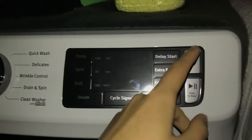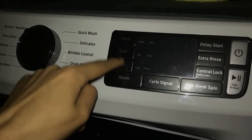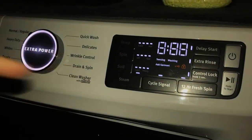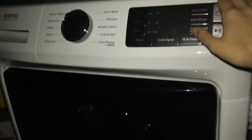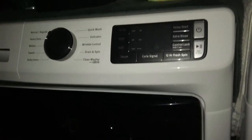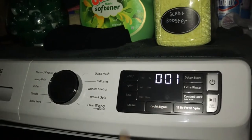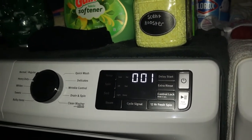To try again, after you turn off the control panel, press temperature, spin, soil 3 times again if you have trouble going into test mode. And there you go, again. The error code's still there, but don't worry about the error codes, because of the door. To go into diagnostic mode, press spin, and you've got your indicator for which test on this machine is going on.